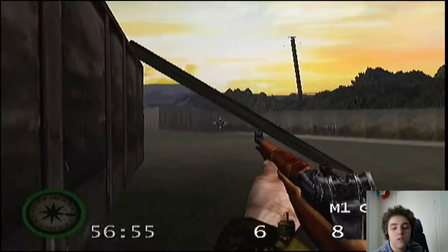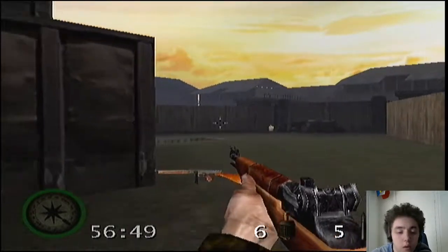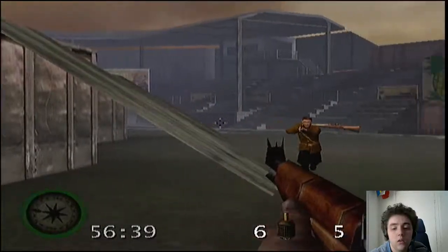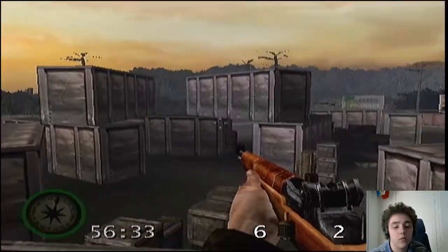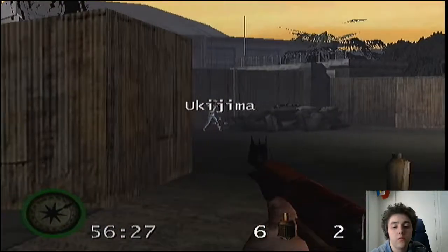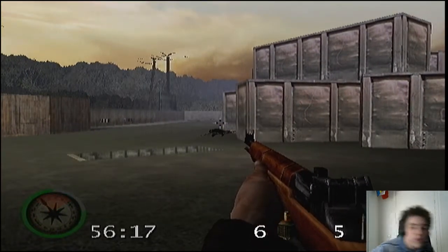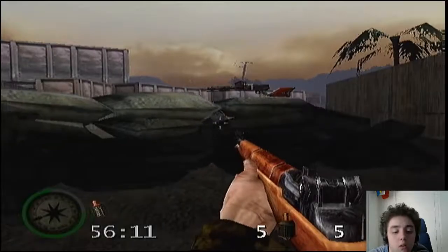What was that? Alright, so this gun's good. It has its accuracy. Oh yeah, just look at that. But you cannot reload, so you have to be careful. But it's a really good weapon. It's very accurate, shoots okay, and has decent damage. So this is the way to do it. The weird thing is that Medal of Honor kept this up all the way up until Airborne, even when the controls got refined for console shooters. They kept up this ability to maneuver, hang on, I'll just demo, like this. It's kind of cool, and it allows you to have pseudo cover. Oh no, we're gonna. Oh my god.